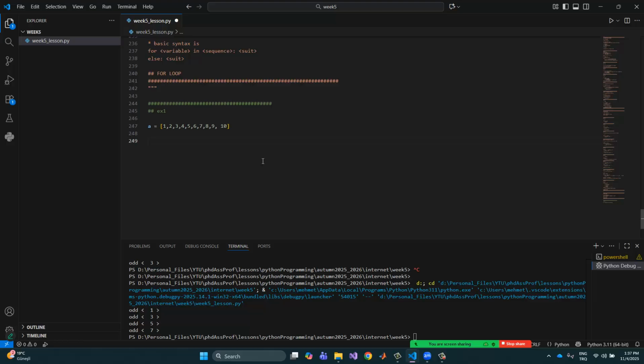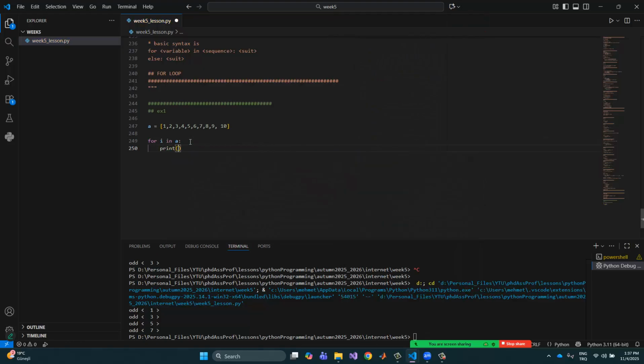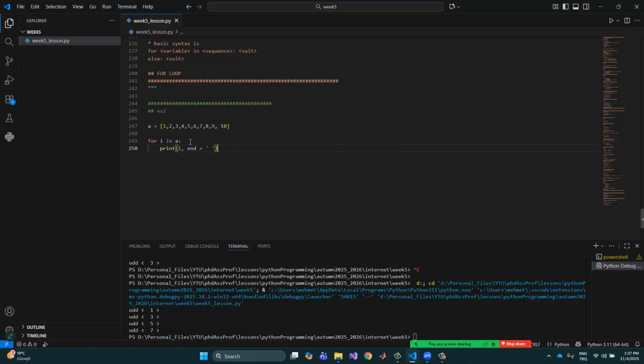So how can we use the for loop? for is a keyword in here, and i is an arbitrary variable, iterating in A. in is another keyword in here, and A is a sequence, guys. Okay? And so if I wanted to do this, print(i), what is the output of this code right now?